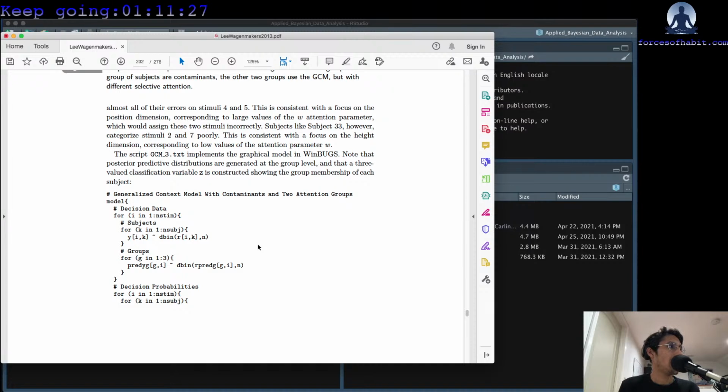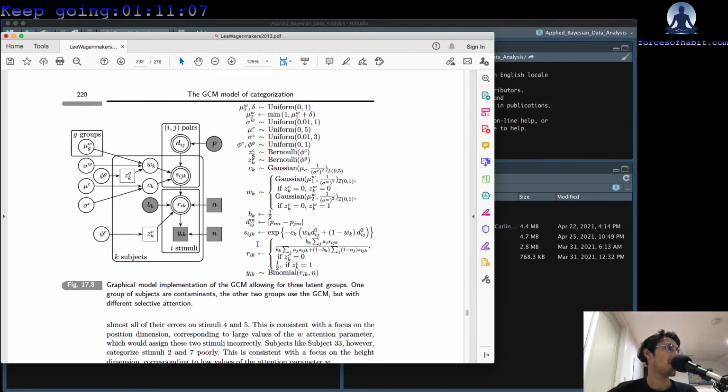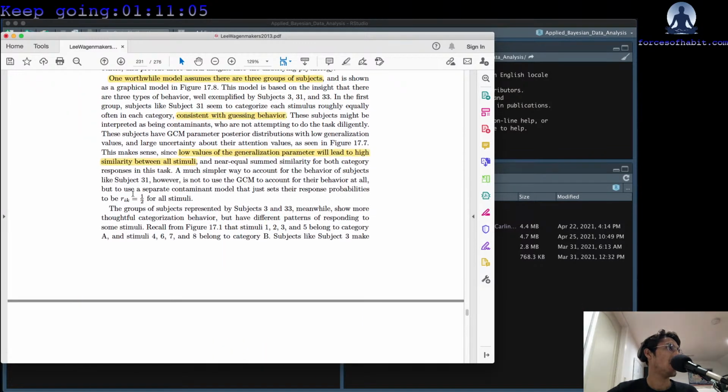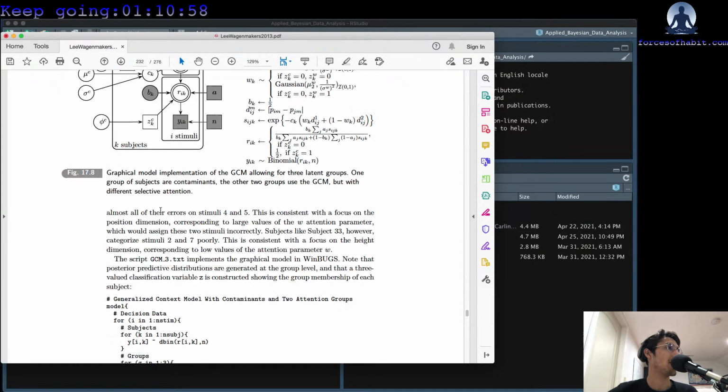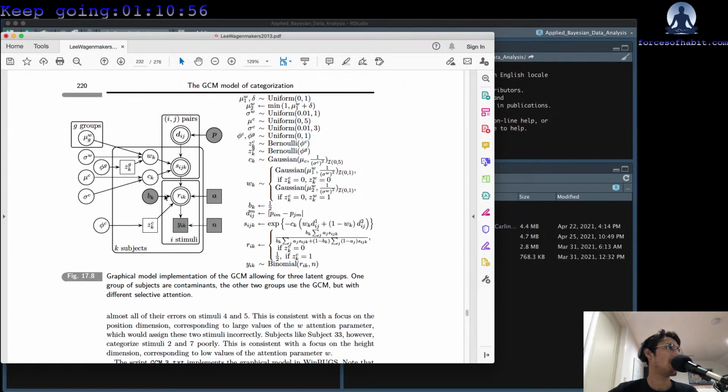Okay, so we're going to now incorporate this latent class or mixture structure so that we can predict the probability of any given subject belonging to one of these 3 classifications, or it might be 2. Based on what they said above, it might be the case that people who are guessing are just going to be assigned this 1/2. But I'm not sure if we incorporate that in the model.